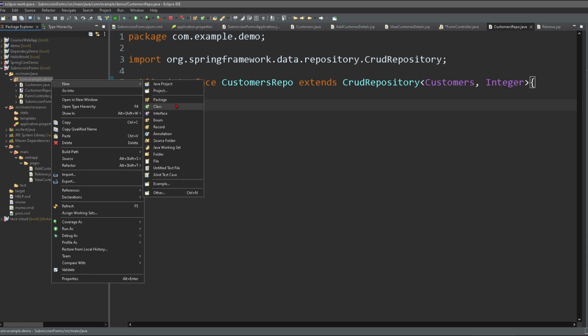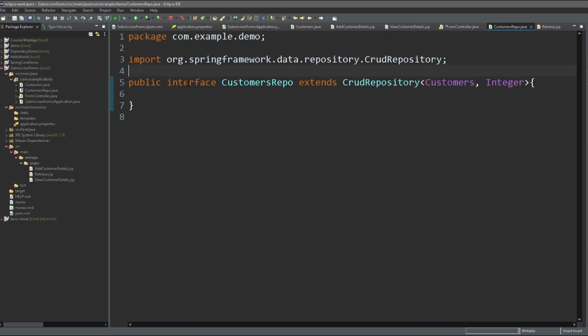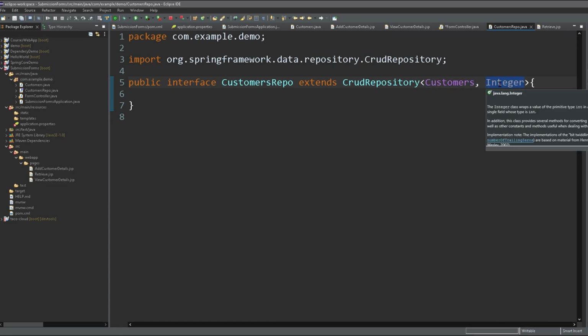We are going to make a new one, but instead of making it just like a normal class, it's not going to be a normal class. The CustomersRepo is going to be an interface. So it is a Java interface, and that is what our autowiring is doing right here. So we create our interface, we have our autowiring, and then inside of here, we are going to have it like this. This should be standard except for the extends part. We are going to extend the CrudRepository to get this.